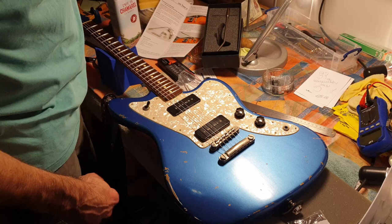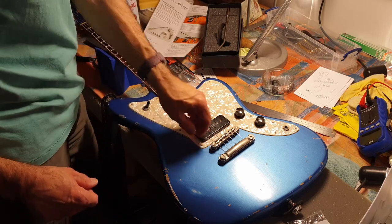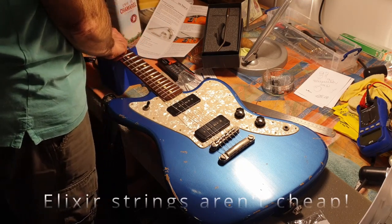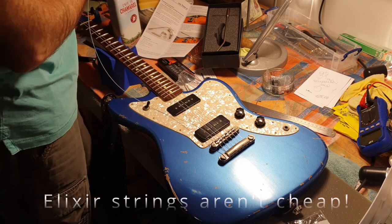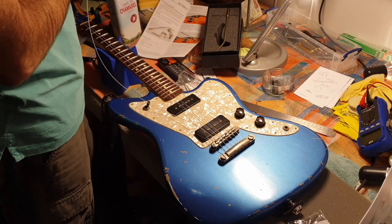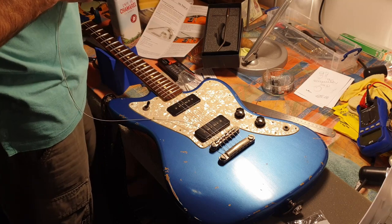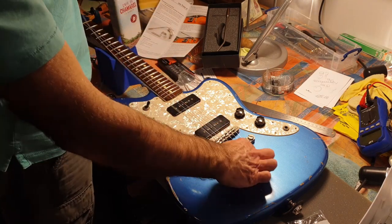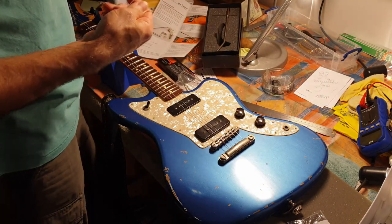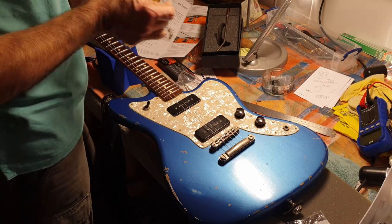Now, because these are Elixir strings, and I only put them on not long ago, and they're still in fantastic condition, I'm going to try and save them, because I'm a cheapskate like that, and it would be an awful waste, especially if you're into saving the planet. So let's see if I can get that one out. And if I can get that one out, I should be able to get them all out. Yeah. So let's just do that.